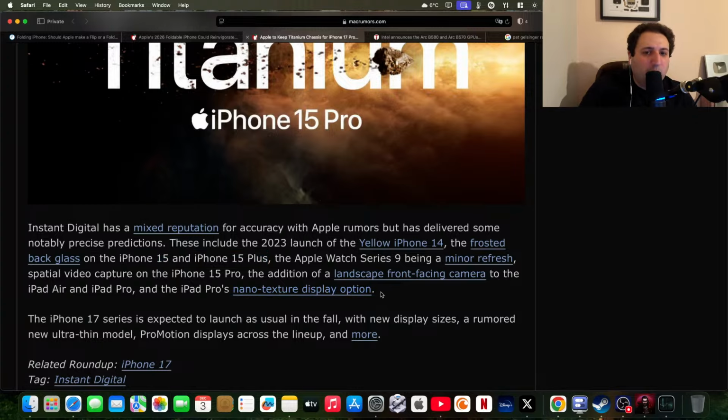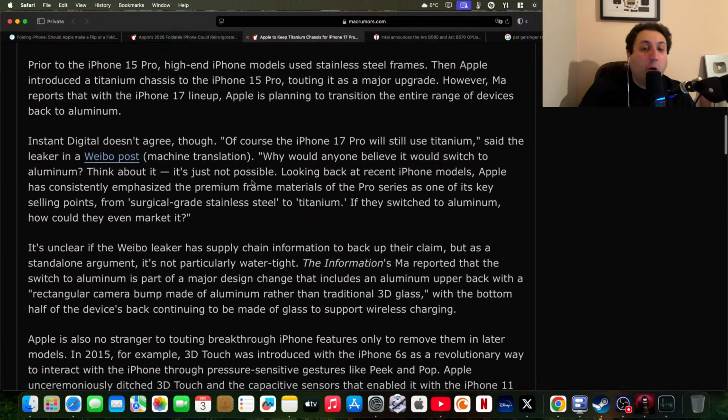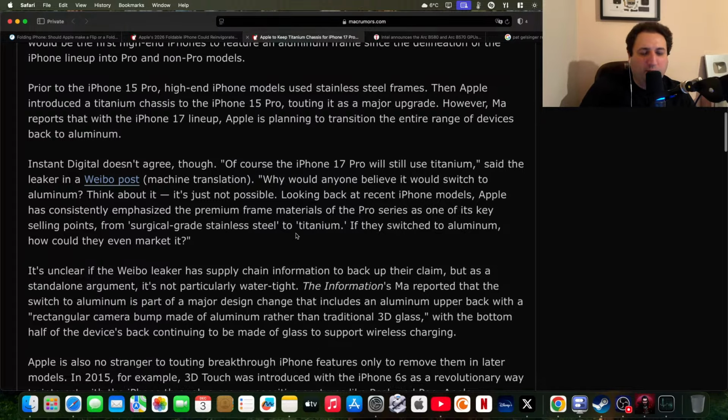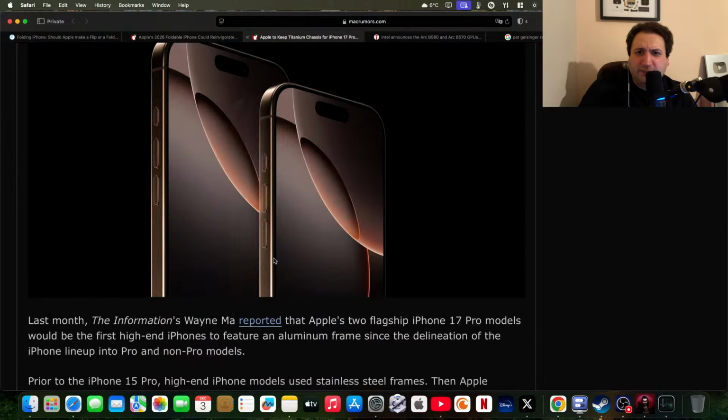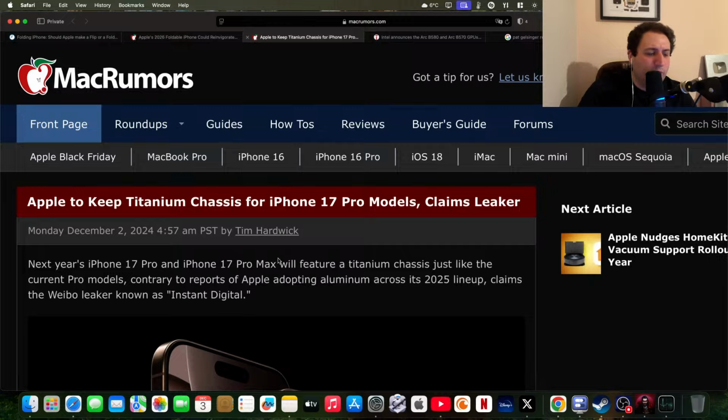So I would assume that his sources are very supply chain, right? And maybe he just gets a few parts here and there, or they report like, this display looked very, very anti-reflective, and then he reports on it. Obviously, he doesn't say, oh, I have sources showing me exactly what the chassis will look like. But I am inclined to believe that he probably wouldn't say it unless he has an inkling on how exactly this will play out. Yeah, but that's probably about it for the biggest news and rumors of today.